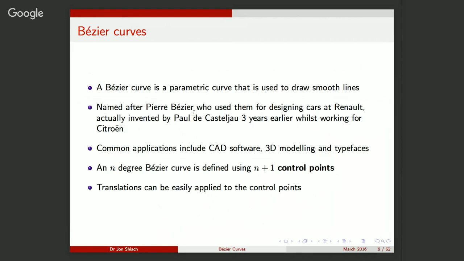So for example, if we have a quadratic curve, that's defined by just 3 points. We can translate those 3 points, or scale them or rotate them, just on 3 points. So it's quite simple. And then we apply the Bezier to those translated points. So we don't have to translate the whole curve. You only have to translate the control points.